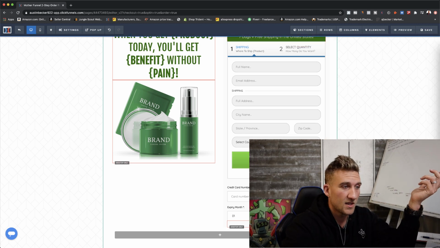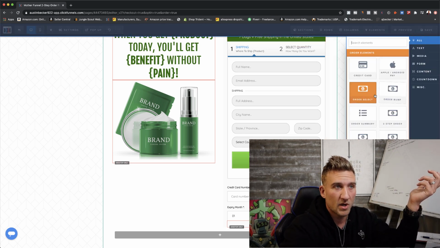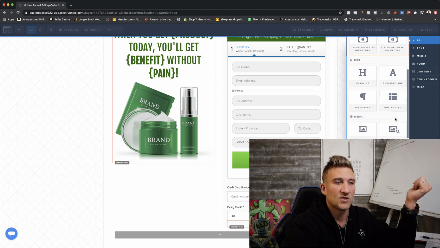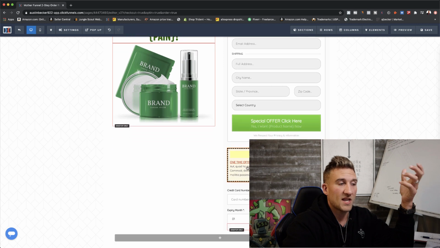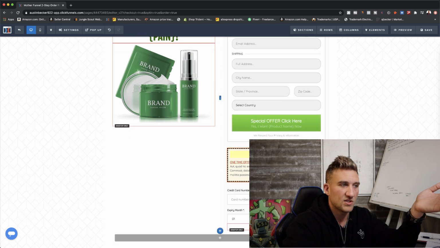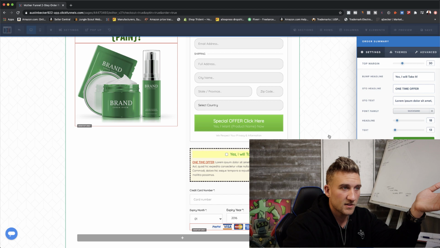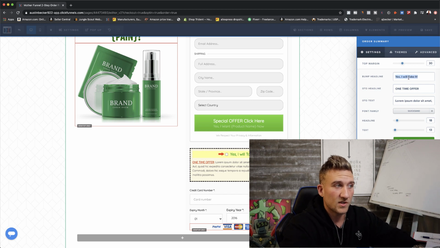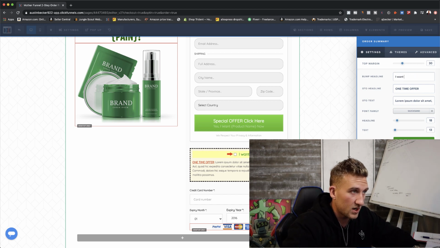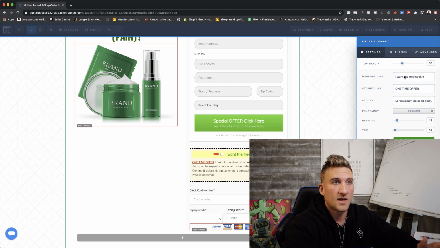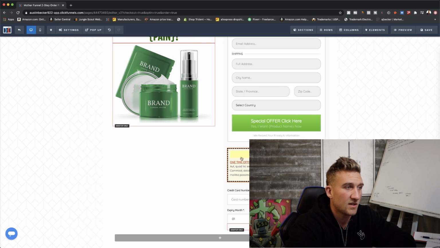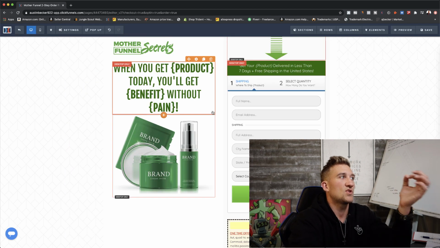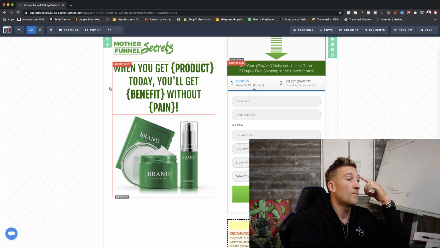You could add upsells, like you can see right here. You could do order bumps and stuff like that. So there's different things you could do. Like click it, order bump. Yes, I will take it, one-time offer, and you talk about what it is. You just come in here, edit it like anything else. You could change it. I want the free cookie, whatever it is, and you edit it here, one-time offer, your text, everything. You edit it right there. So super user friendly.